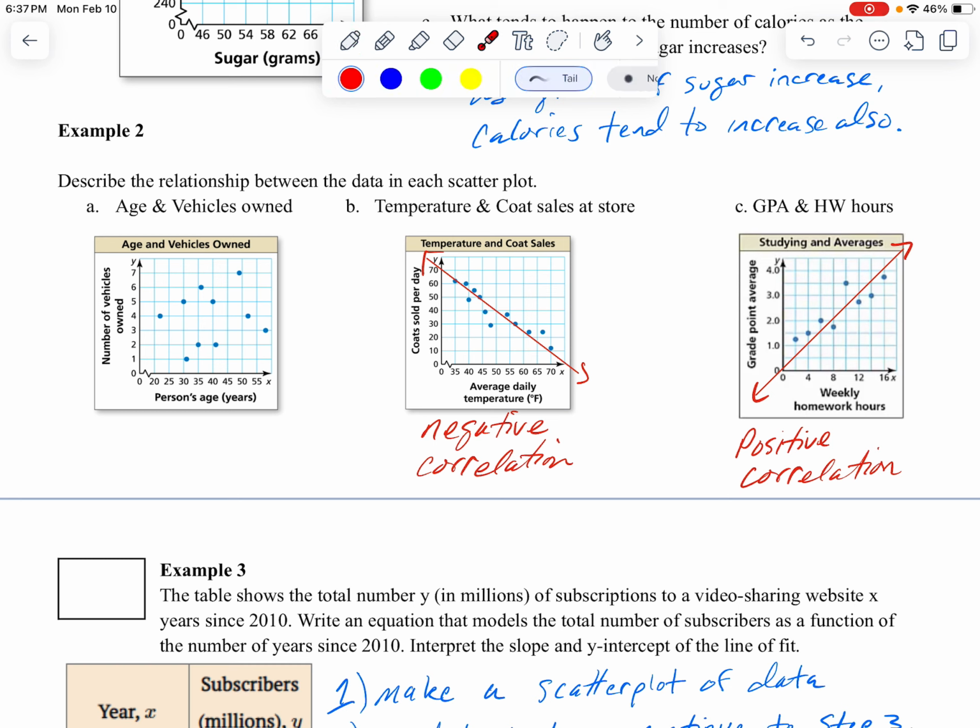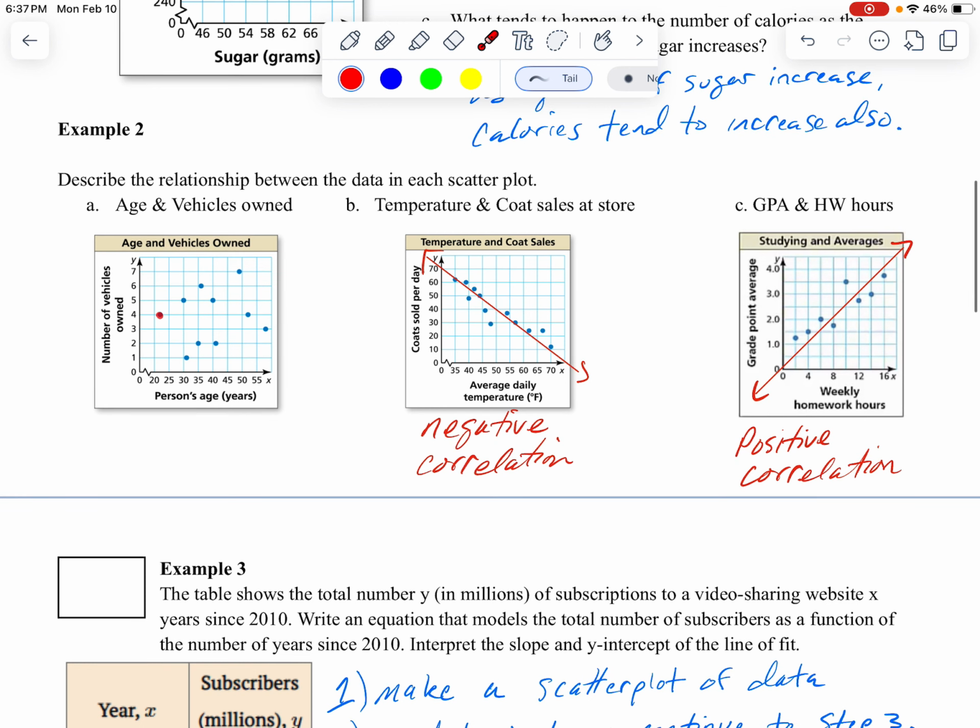In the next one, we're looking at a person's age versus the number of vehicles they've owned. It might make sense that there's not really much of a pattern here, right? I couldn't really draw one line that's going to best fit this data. Maybe just a flat one might honestly be the best line. And we might remember that that has zero slope. This has no correlation. If it doesn't really make sense to fit a line to it, and it's not clearly positive or clearly negative, then that is no correlation.